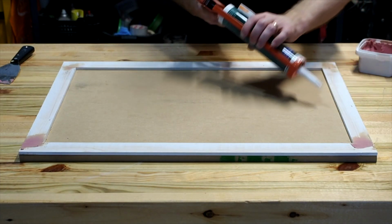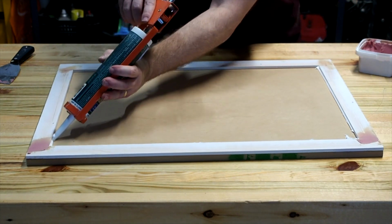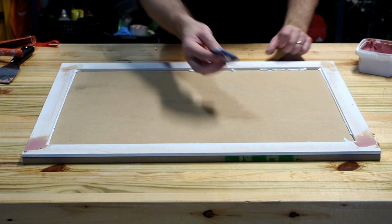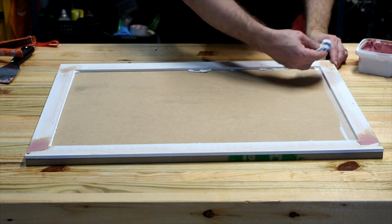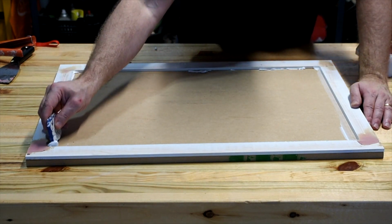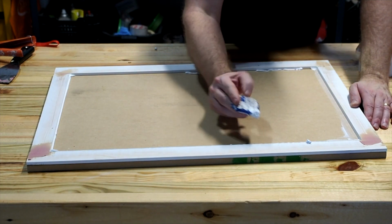So I'm going to go ahead and put like a small bead of caulk in there. Then I've got a special tool to create a nice clean square edge. It kind of came out uneven. So I'm going to use this tool right here and use the square edge portion of it to clean it out. That way it's a nice square edge without having to sand it out or peel it out later. Now some people prefer to use their fingers, but I prefer this tool right here because when you use your finger, you create more of a beaded edge, and I'm trying to create a square edge in this case.